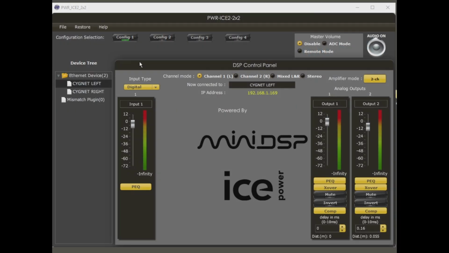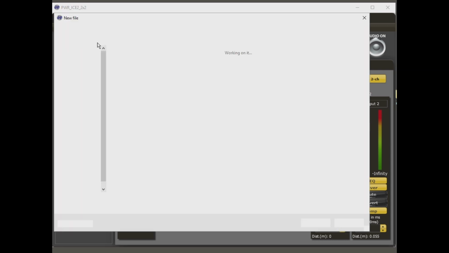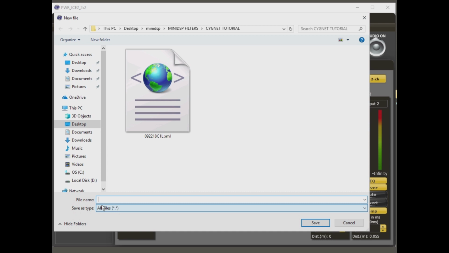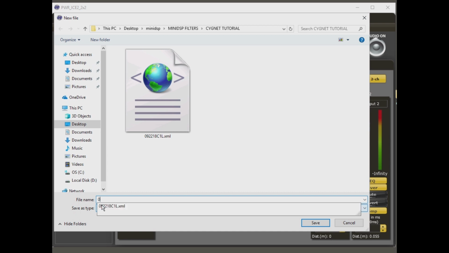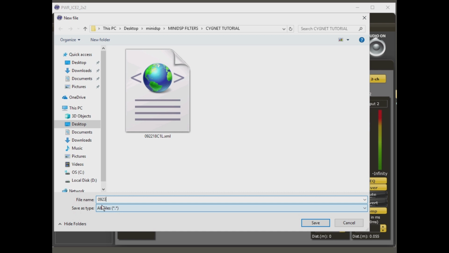The configuration tabs give you a powerful method of streamlining your development because they allow you to build and compare four designs at once. Now, because each configuration saves as its own file, if you're building a stereo pair, you'll have a possibility of having eight files. So a tidy file naming system is critical to get started. I name mine by date. Today's date, 09/23/18. We're on configuration one. Left speaker.